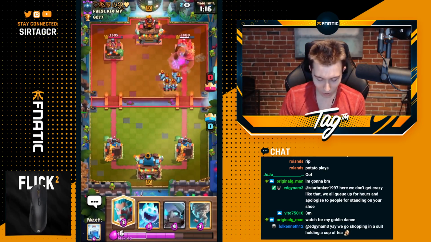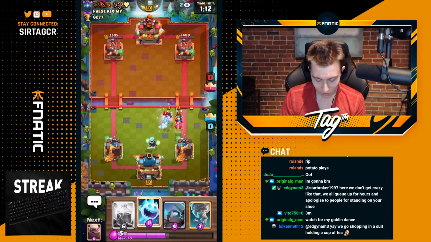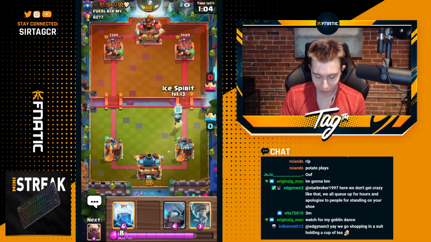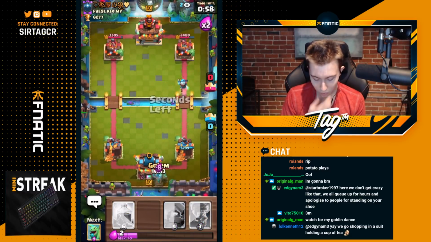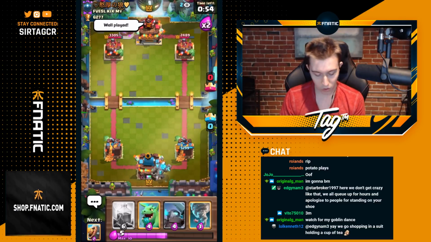Man, he's going to go in for Minion Horde again, so we can just Ice Wizard here, and that's going to be fine. Great stuff for us. So at this point, I really want to cycle back to a Golem. I'm going to have to cycle an Ice Spirit, so we're going to wait for our Ice Wizard to get closer to the river, so then we don't slow down the tower when our Ice Wizard is far away, so we get the maximum value from it. And then we're going to go in for a Golem. So at this point, we don't Lightning the Elixir Collector here.